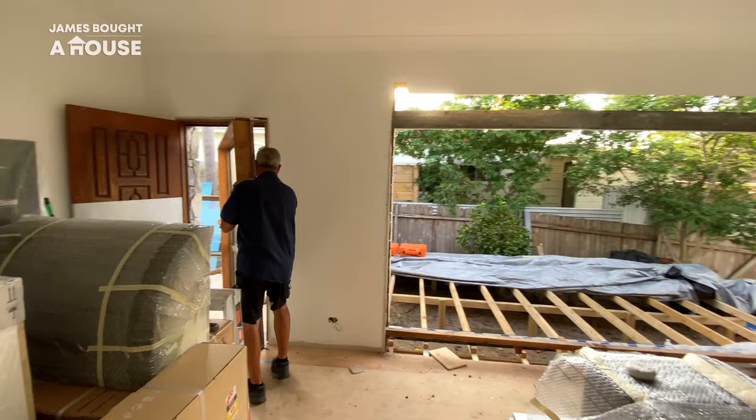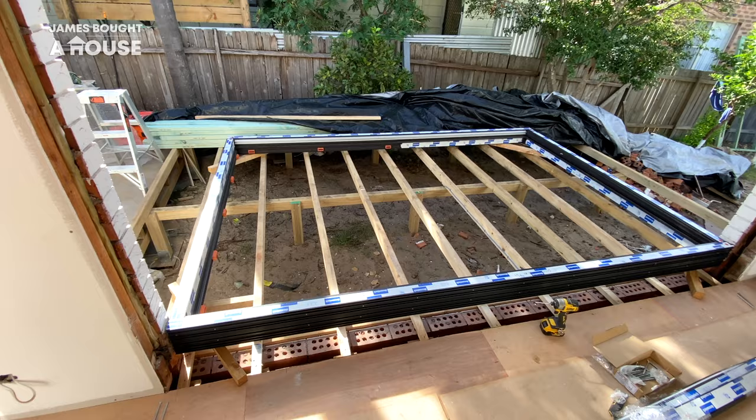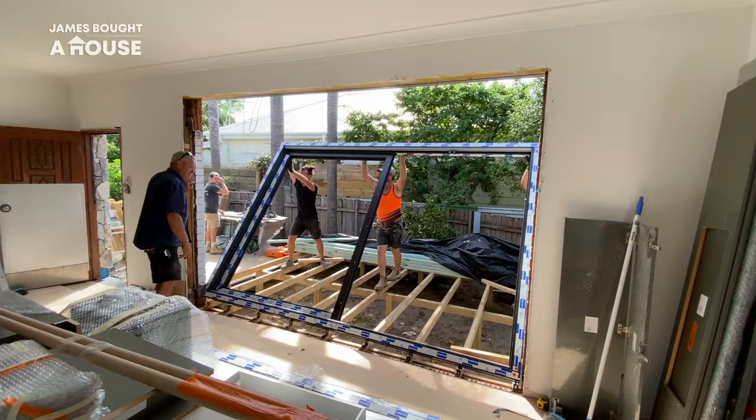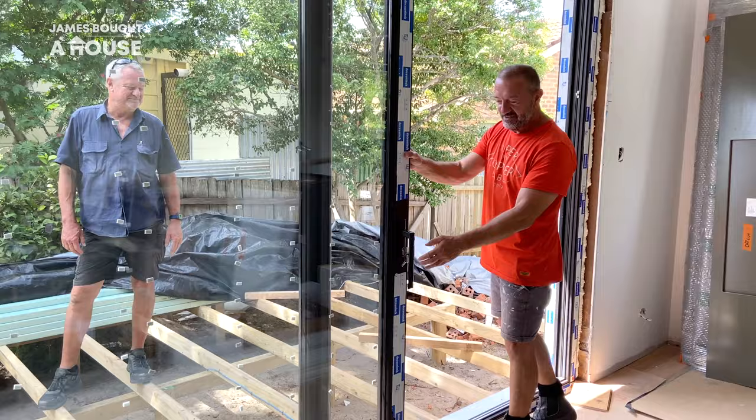Paul and Mark have been ensuring that each of the openings are easily accessible, allowing them to pull out each of the old windows on the morning of installation so the new windows can go straight into place. This means we're not open to the elements — it's allowing a smooth transition from old to new. One of the biggest transformations for me is the addition of the new fixed panel and sliding door, which is actually replacing the size of two large windows. Now we have a way to access through to the new deck. This is amazing.